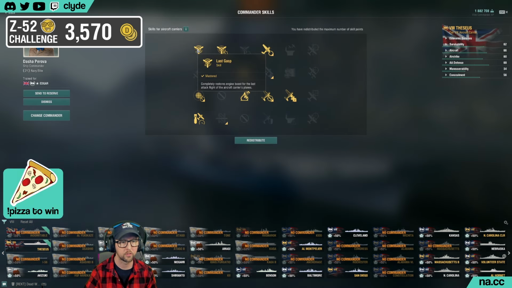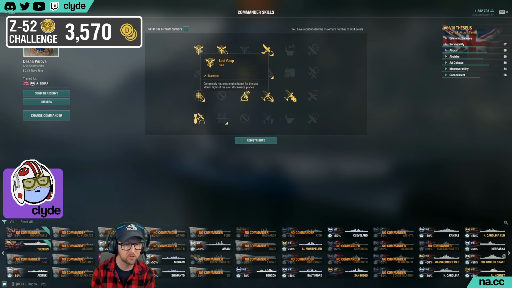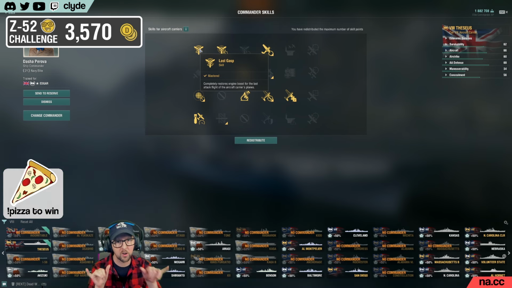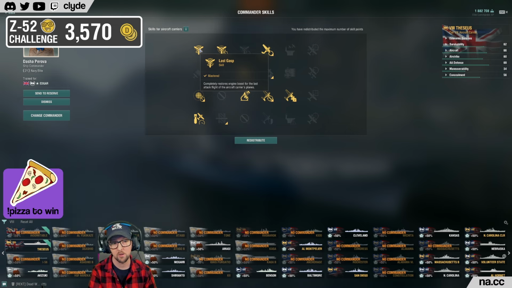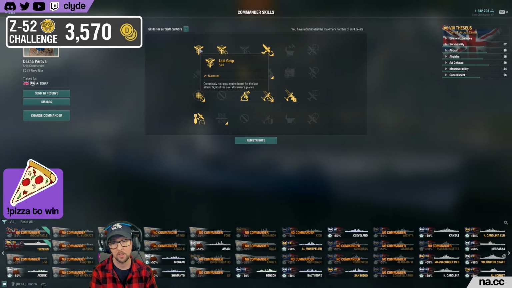This is the skill that Skada's talking about. Last Gasp. It completely restores your engine boost for the last attacking flight of the aircraft carrier's planes. So when you launch with these, both types of airplanes have 2 attacking flights. So all you got to do is drop 1, and then you're down to where you've got that full juice again. The planes are fast already. They go like 238, 240 knots when they're in full mashed W, and so you can cross the map really, really quickly.